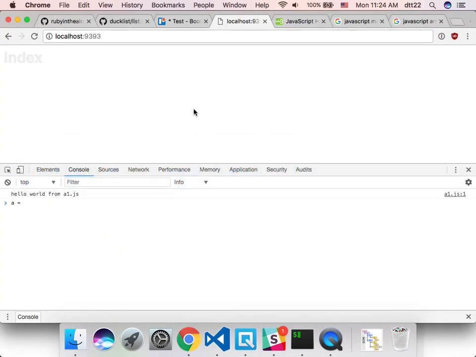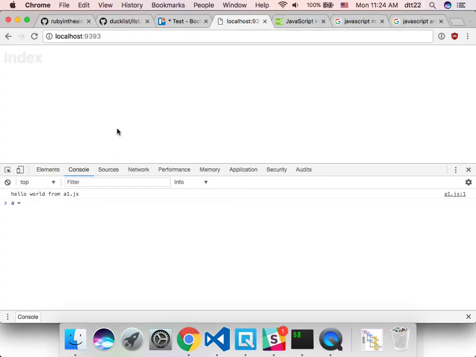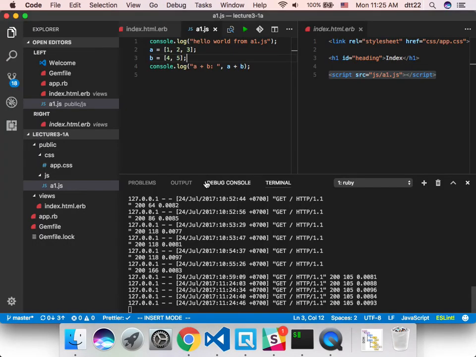And I run that and I see, oh, it's not working. A1.js, is it here? So when you refresh, if you don't see anything, you might want to do Command-Shift-R or Control-Shift-R because the file is cached by the browser. There's a way to tell the browser not to cache, but I'll show you later. So you see that it's not correct, right? Then you practice. You're like, okay, A, B, what is it, then you Google, and then you realize that, oh, it's A concat B. Then you go here and implement A concat B.